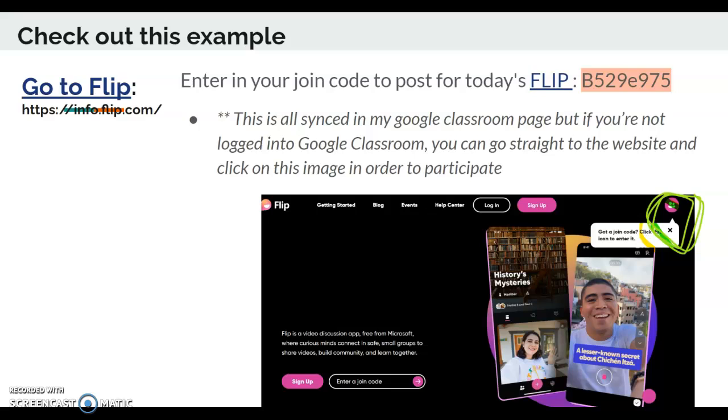All right, so here is my example. Once again, I did post this in our classroom page. If you don't have a Google Classroom page for whatever you're using it for, say it's for parents, you can just share the code and they'll be able to join that way. Once again, I use this primarily in my classroom page, so I just sync it automatically straight through Google Classroom.